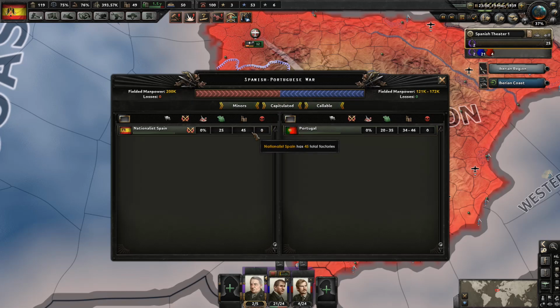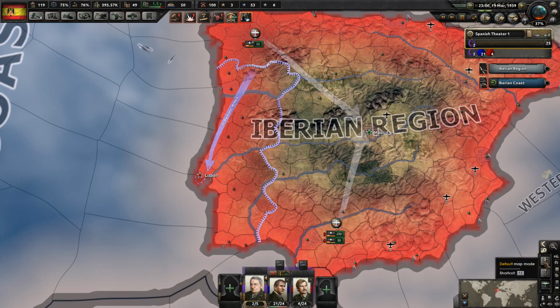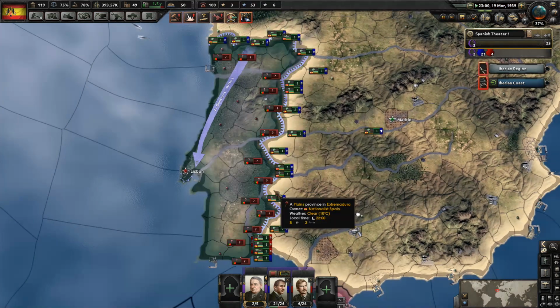War just starting. We have 45 factories. They have, well, not 45. I don't think they have 45. And they have 20 to 35 divisions. We have 25. And, yeah, we'll see how that goes. I know we have more manpower than they do. So let's go back to the screen, army screen, and let's see what happens here.